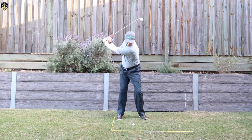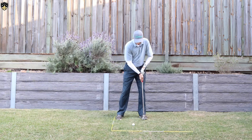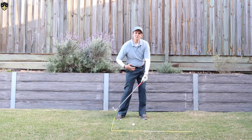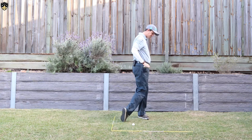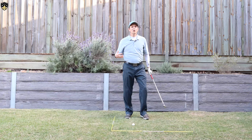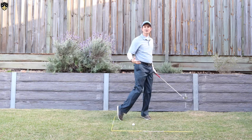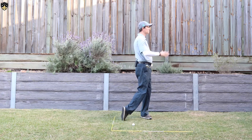As you make your swing and come down, I want you to feel like that lead shoulder gets right on top of that lead foot. Do a tiny bit of lateral movement — just a small one — as you rotate through to impact. As you finish through, I want you to feel like both hips are level with each other towards the target. In your follow-through, your hips should be lined up nicely right towards your target. If you're not quite flexible enough, that's okay — strive to get those hips pointing level and horizontal towards your target.